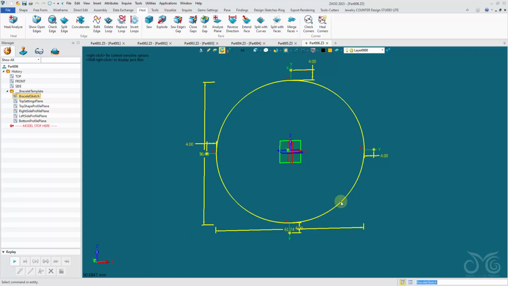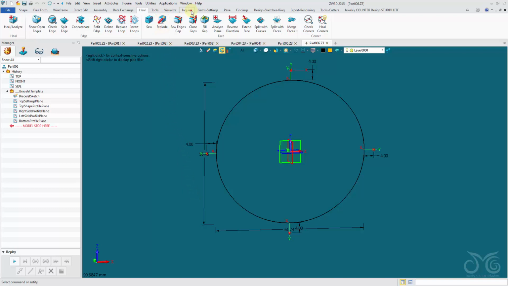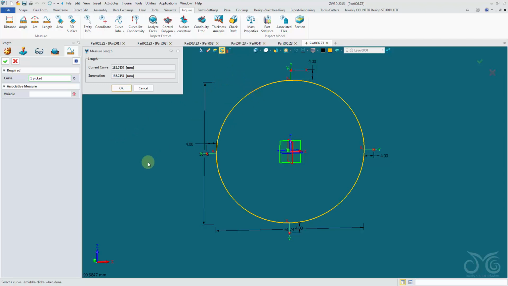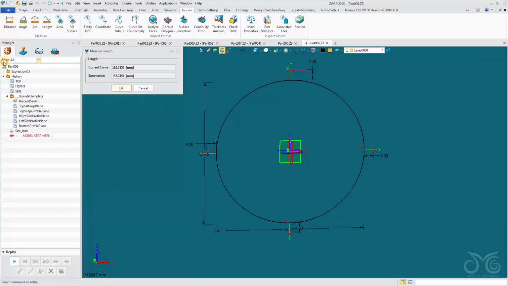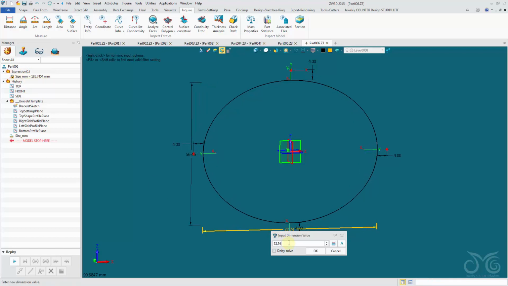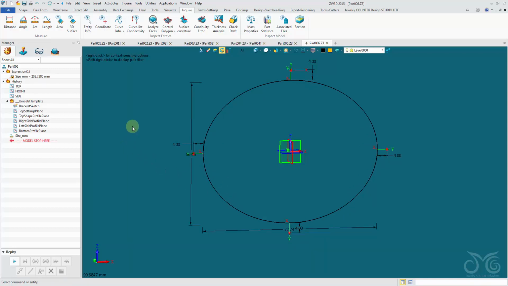Okay, our bracelet sizes are often done in circumference, so to work this out we come into our Inquire tab, length. Here we can find the length of our bracelet here, left click. We can assign a variable to it. Let's just call it size millimeters. Confirm. Okay, you'll see the expression added to our expressions folder in the history manager, size in millimeters. If we make modifications to this, okay, the size is going to update.